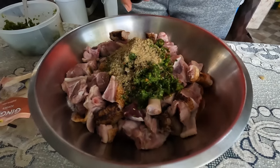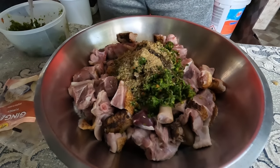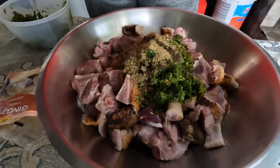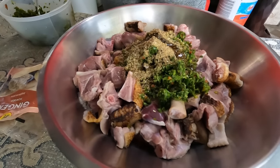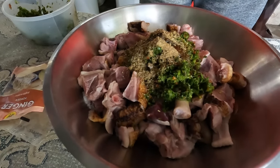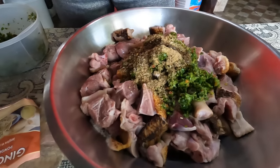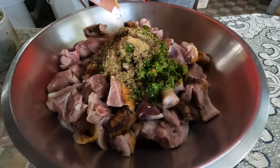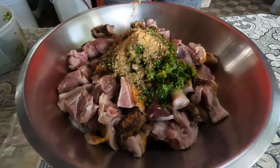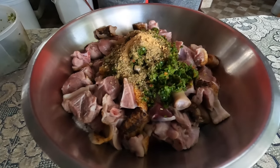Some smoke soy sauce going on this. Some sesame oil. Soy sauce. A little bit of ginger powder, and a little bit of black pepper.